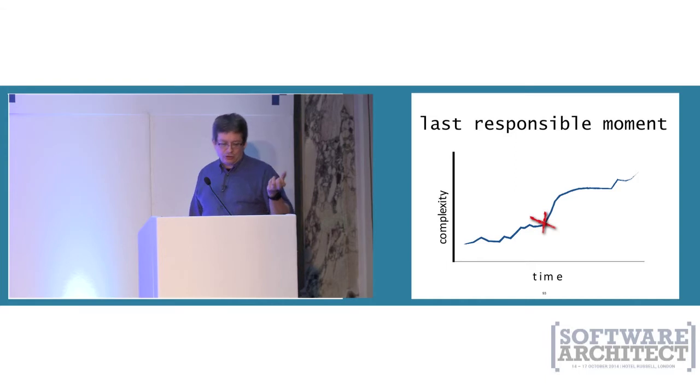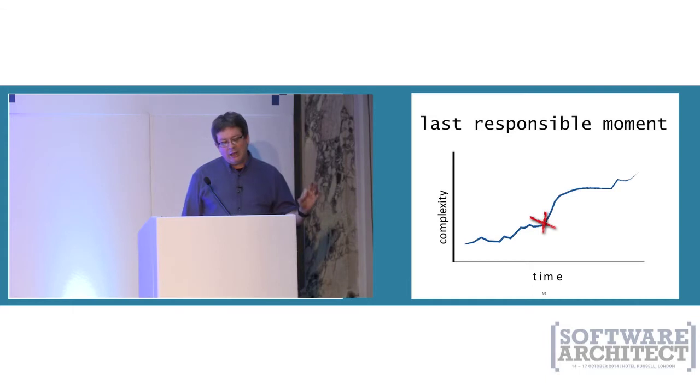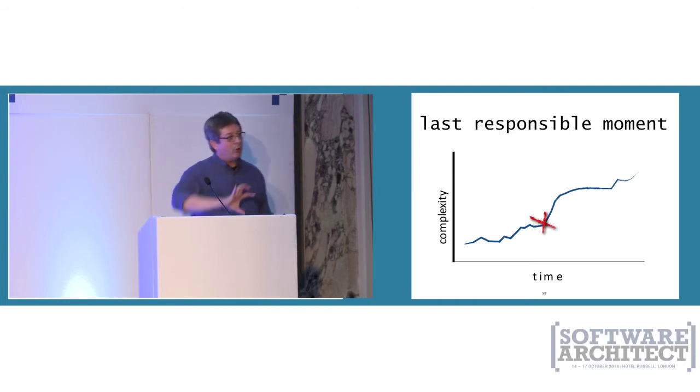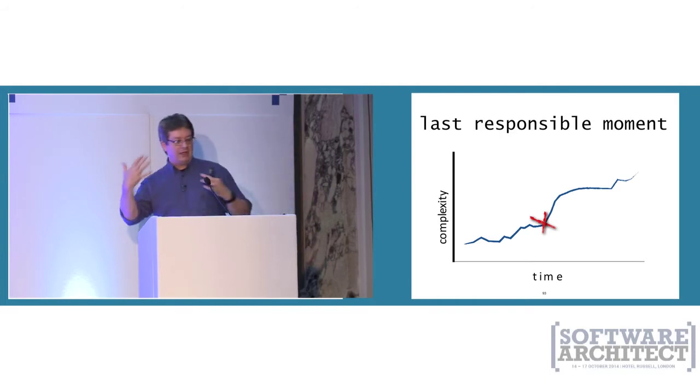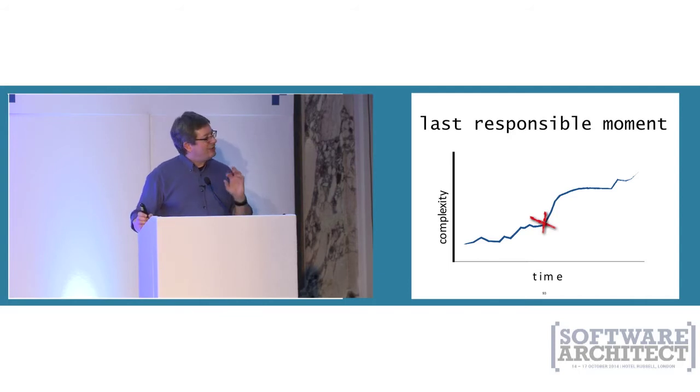If you think about your software stack as a collection of components, and this can be components or services or libraries or whatever, and you look at each one of those in turn as to what level of complexity it's taking on over time. Occasionally you will see sharp upticks in the amount of complexity because that part of the system is doing more work or we're having a lot of features in that part of the application at a particular time. That's a good time to look at that component and say, has your last responsible moment arrived? Should I really be replacing you rather than spending a lot of time making changes to you?